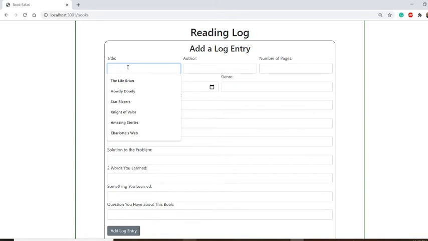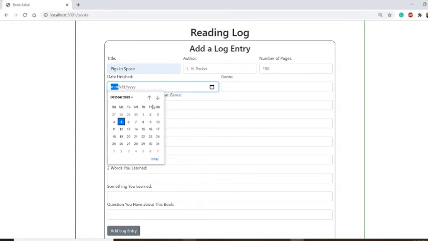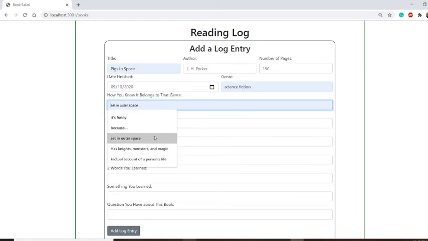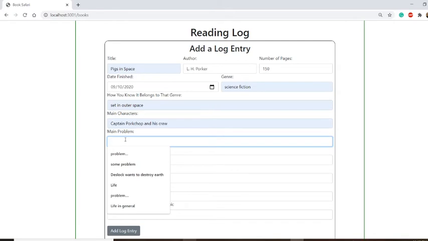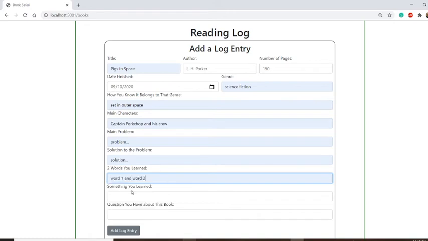And say, read a book. Put in the information that's asked for. Let's say they finished this sometime last month. I just finished putting in some information, just for demonstration purposes right now.